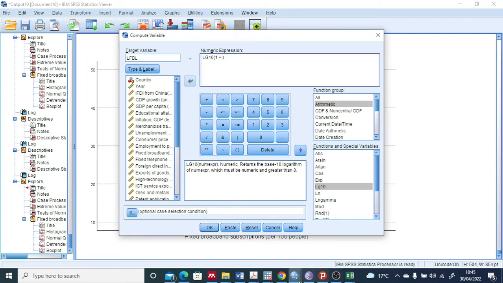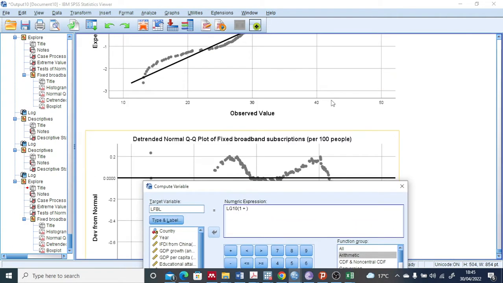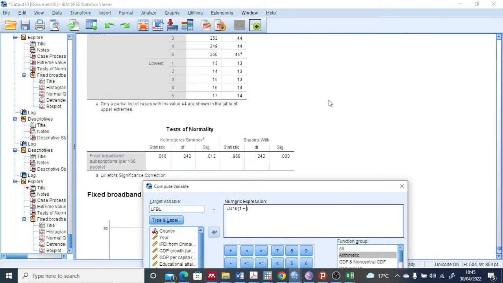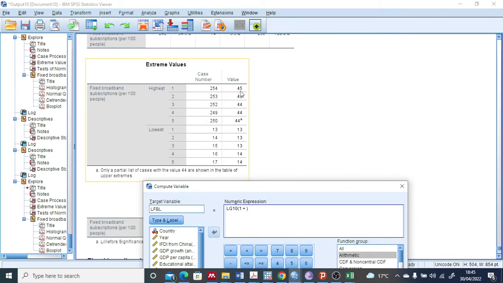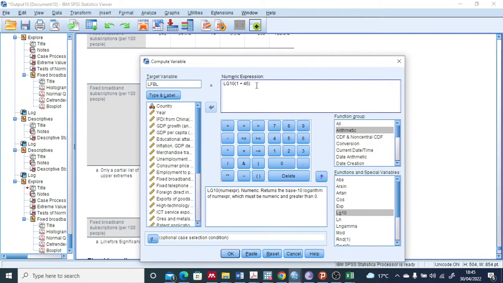The maximum value we saw was 45, so 1 plus 45, and subtract the variable from it. The variable over here is fixed broadband.